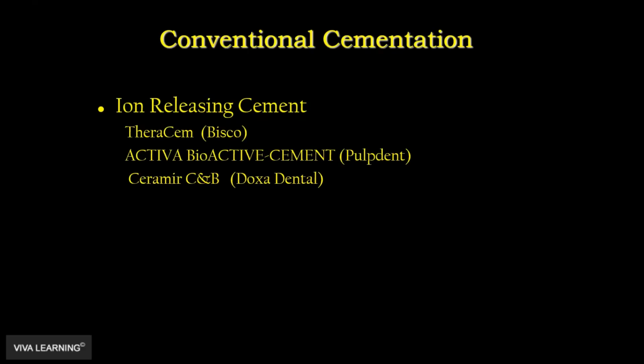Some people call them the bioactive cements. In fact, Activa Pulpdent product, Activa, actually is the name of the cement, the Activa bioactive cement. It releases calcium, fluoride and phosphate ions. TheraCem and Ceramir Crown and Bridge release calcium and fluoride. TheraCem is a great product by Bisco. I've been using this for a long time and I love it.